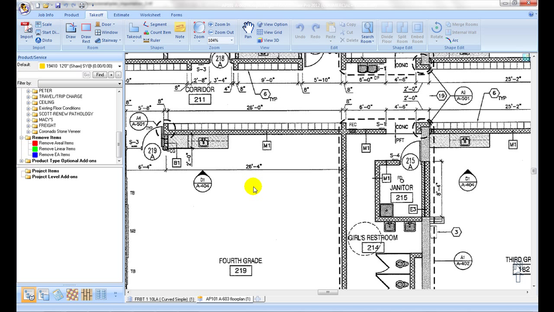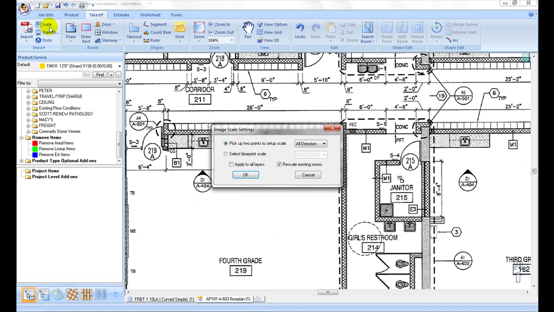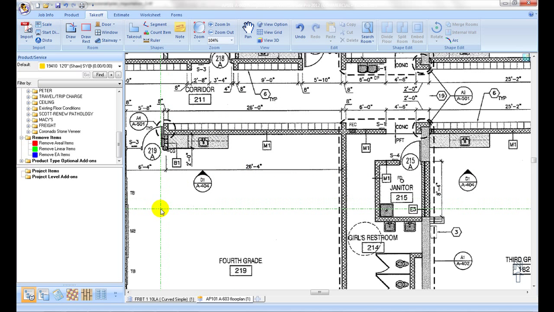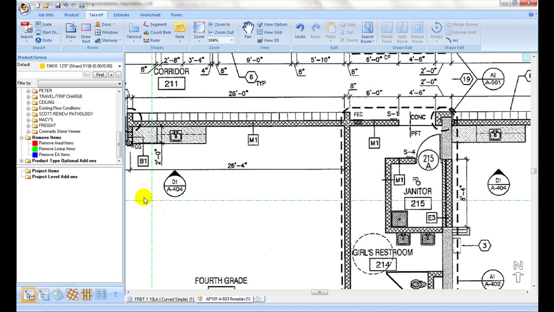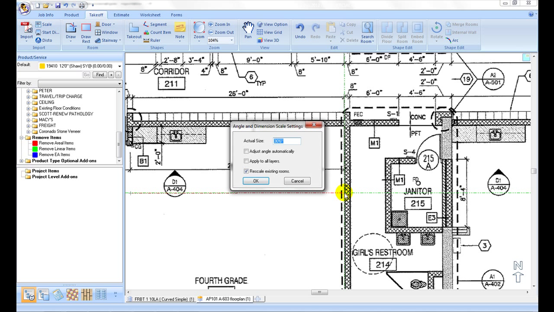To set up scale after importing, click on the Setup Scale icon. There are two options for scale setup. One option is to pick two points of a labeled size to set up the scale. The rule of thumb is to find the largest labeled size on the plan. The longer, the more accurate it is. Another tip for better accuracy is to zoom into the selected size as close as possible on the screen while picking up its two endpoints. Again, always verify scale after either way of setting up the scale.